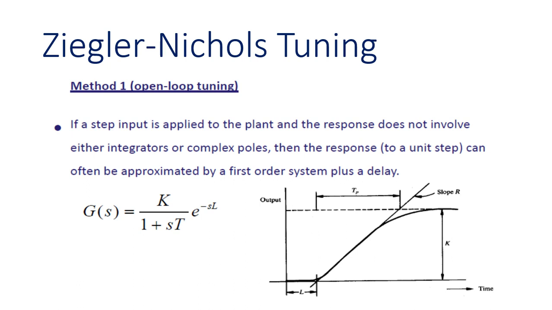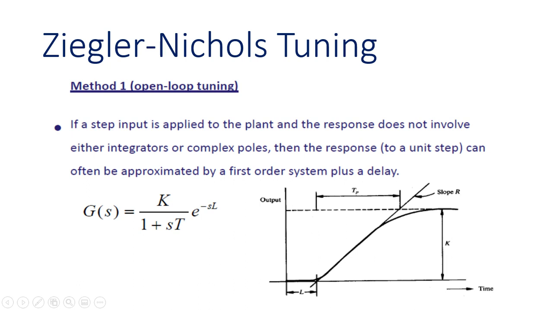Now this type of system we can approximate as a first order system. We say that it can be represented by first order dynamics that has a gain K with a delay e to the power minus sL, over 1 plus Ts. What do you mean by delay? Delay means that this is the time where you apply the input but you are not getting any output. It is known as the delay time, and it is represented by L.